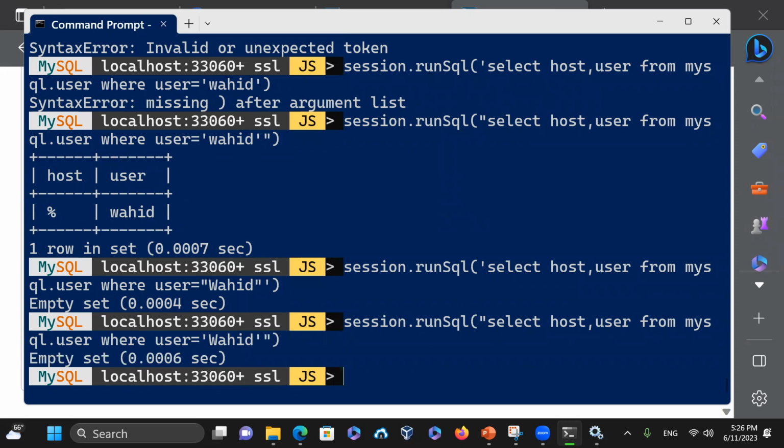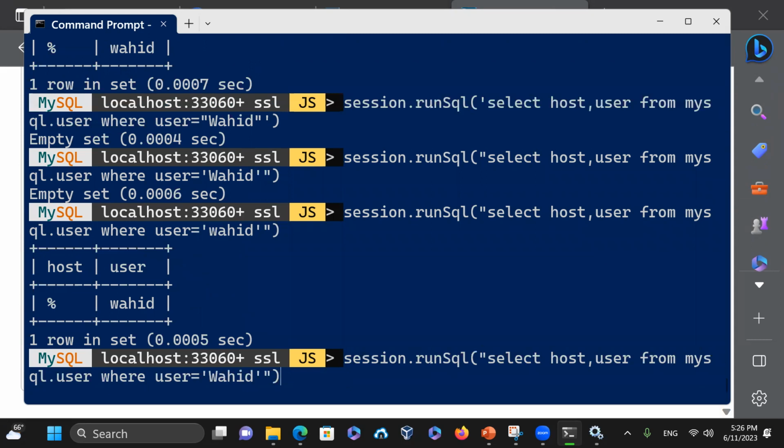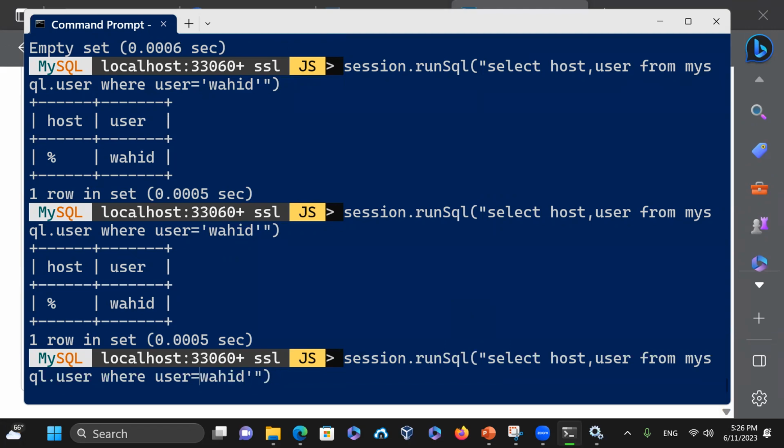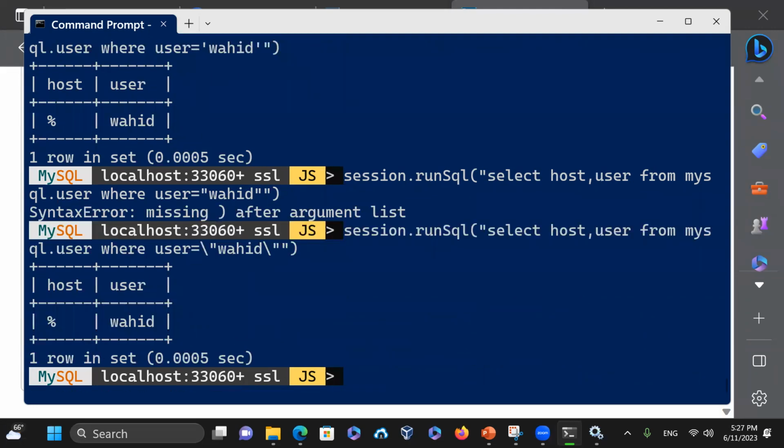Let's see what happened here again. Host from user, where user is, oh, Wahid, I wrote it in uppercase W. That's why. So even the single quote that I did here, I could have put a lowercase and it would find it. So if you start with double quote and you close with double quote, the string that you're matching, Wahid here, would just have to be single quoted. And if you did double quote here, maybe you could use double quote again, only if you skip it. If you don't skip it, it doesn't work. So you skip this one with a backslash, saying don't interpret it as that, and it's going to match it.